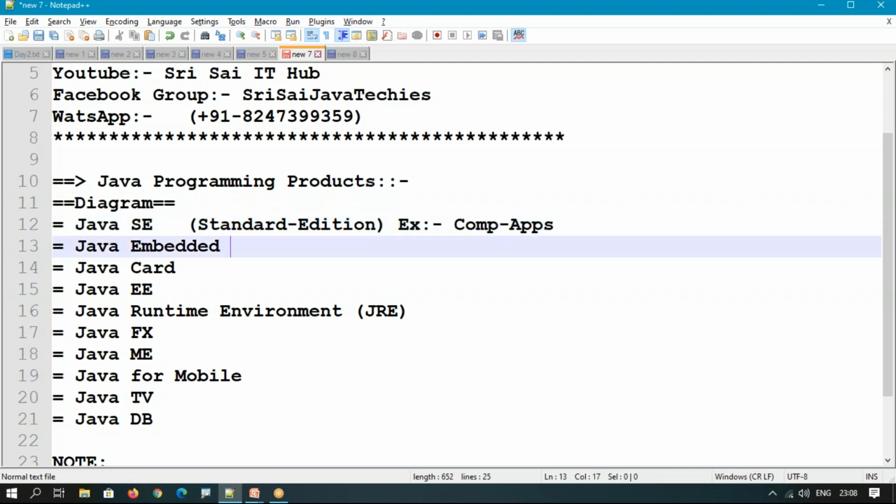Next, second one, Java Embedded. The Oak language is named Java Embedded under the Java programming products.